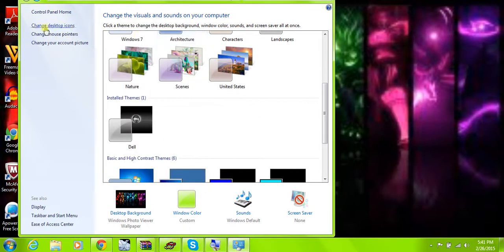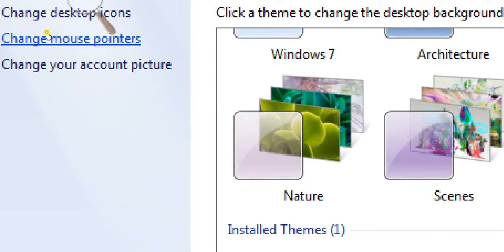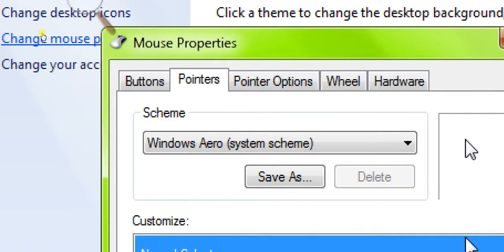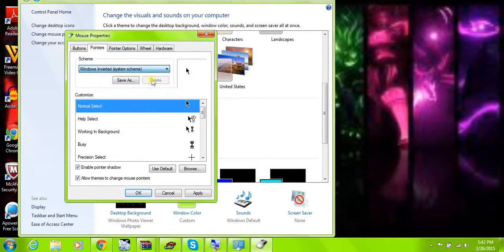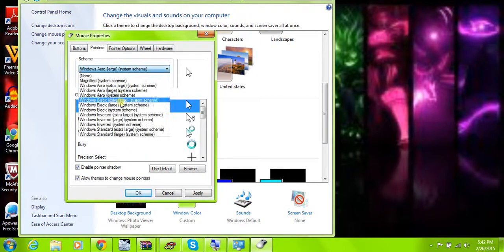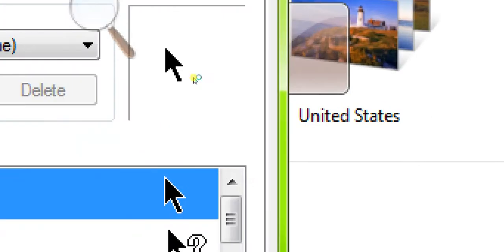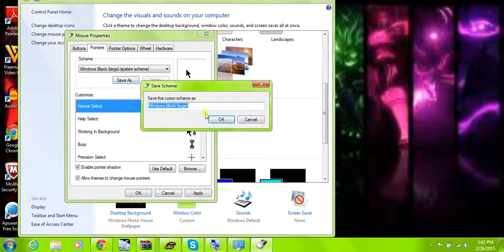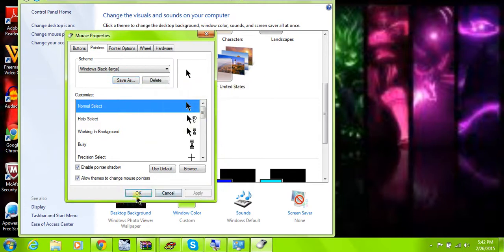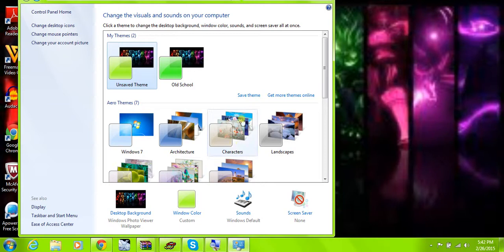I'm not going to mess with that too much. What I'm really concerned about is the mouse pointers, which is probably something you guys never knew about. I could change my mouse to any other type. When I had my old computer, mine was a large one. Yeah, that one. Mine was this one over here. It's kind of bigger than the usual one, but it's okay. So I'm going to click Save As, and okay, Apply. Now I have it. The white thing stays on. I think maybe you could edit that.